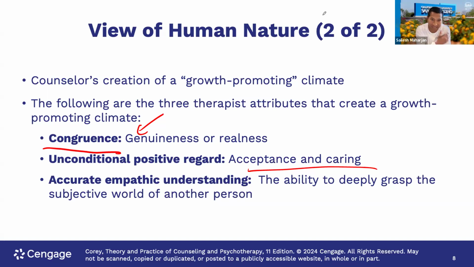So you are accepting people, caring for people regardless of their flaws, regardless of their nature. It's not an easy job, right? Accepting people as they are is very hard, and that's what therapists are there for, according to Rogers' approach. And accurate empathy, empathic understanding means you can enter deeply into the client's subjective world, right? Not just intellectually understanding their situation, but genuinely grasping how it feels to be them.